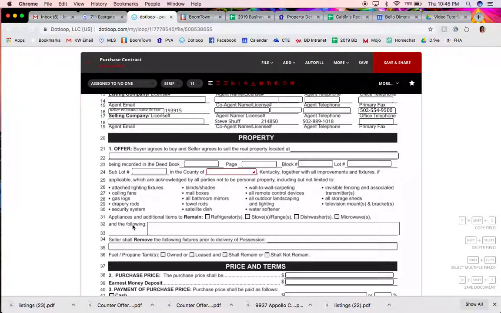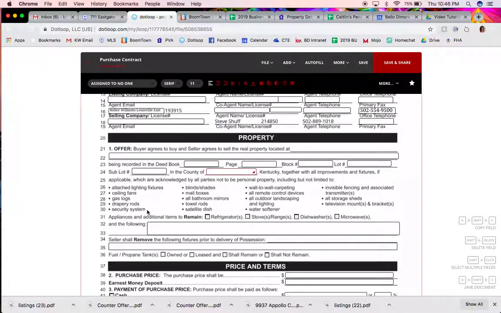If you listen to the listing contract for the Heart of Kentucky listing paperwork, you'll notice that it indicates the security system as whether or not it will or won't stay. However, in our MLS, security system is considered a fixture and it does stay. So if you are writing the offer, make sure you explain that the seller can't take their light fixtures, or their carpet, or their shrubs, or their wall mounts for their television brackets. Those are all considered fixtures.